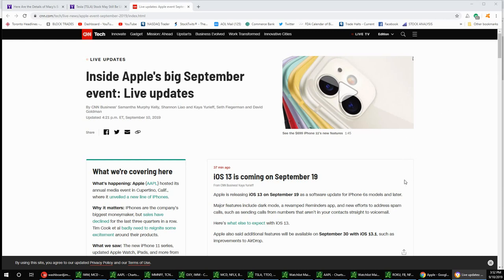After their little launch, the stock went really wild, but then it pulled way back down to like 213.35. And I was like, wow, no one really liking the news. And then it pulled back even more. And I thought, wow, I guess this news is a flop. And then out of nowhere, towards the close, the market and Apple went absolutely crazy. So Jim, give me your thoughts on Apple.